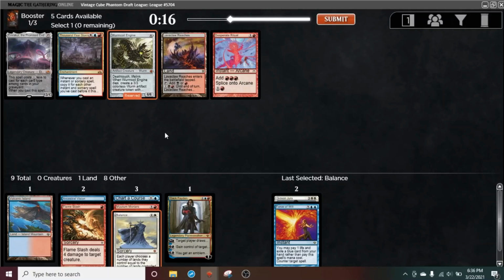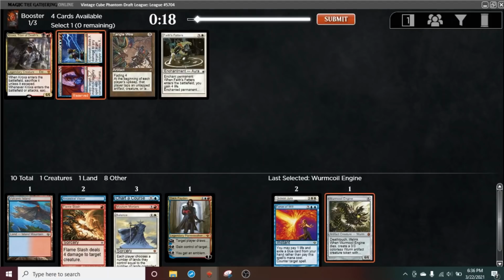Do we want Wurmcoil or Emrakul? Probably Wurmcoil. Emrakul is good, but it is going to be pretty expensive. Yeah, we'll take this. Nice. Wheel the Expansion Explosion. Pretty happy to see that.